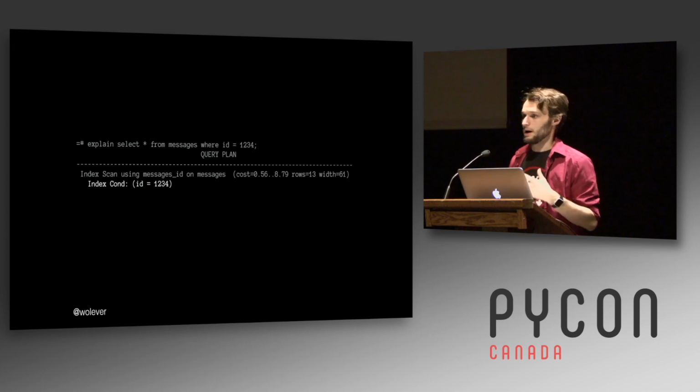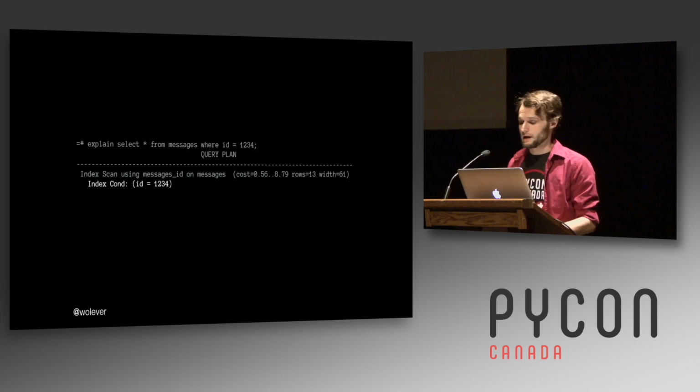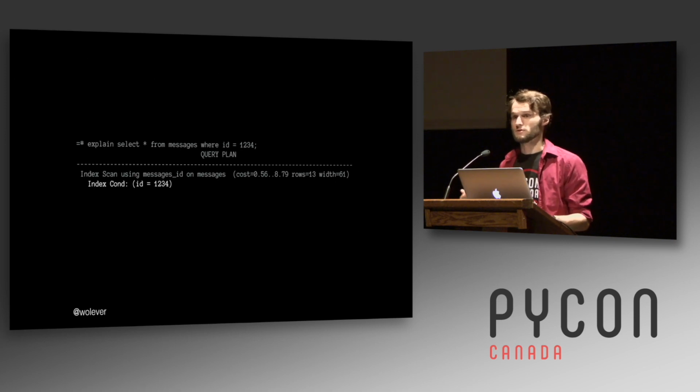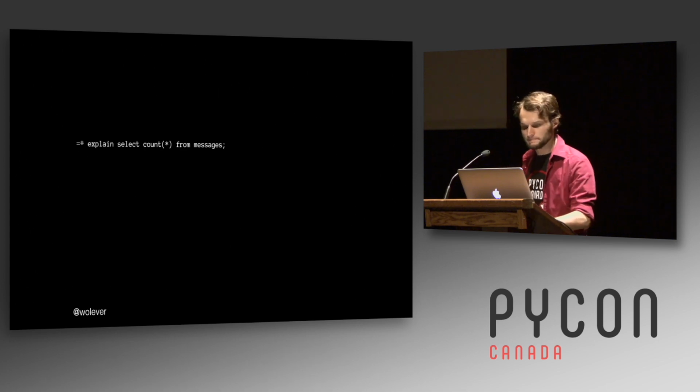Now, I find it super fascinating looking at the plans for more complex queries, and I'd really encourage you all to give it a try sometime if you use Postgres or MySQL or any kind of SQL database at work. One of the really cool things you should poke at and try is just changing those parameters. So for instance, in this query plan, if I change that 1, 2, 3, 4 to something like 100 billion, the plan changes dramatically, and the results I get would actually be significantly slower. But I'm not allowed to talk for 4 hours, so we need to move on.